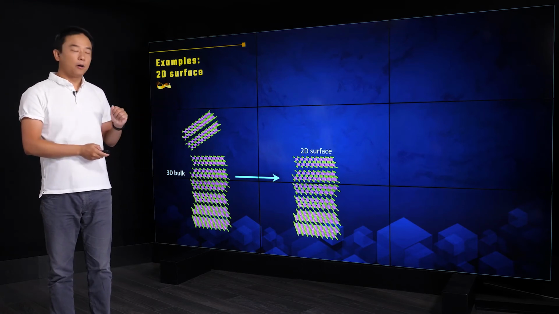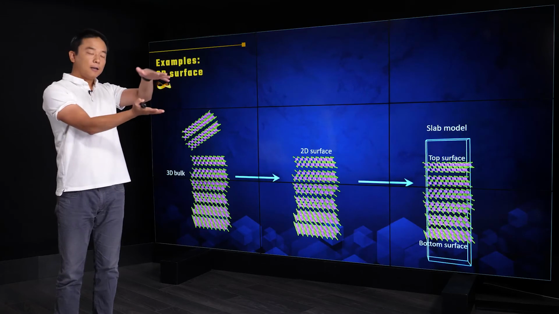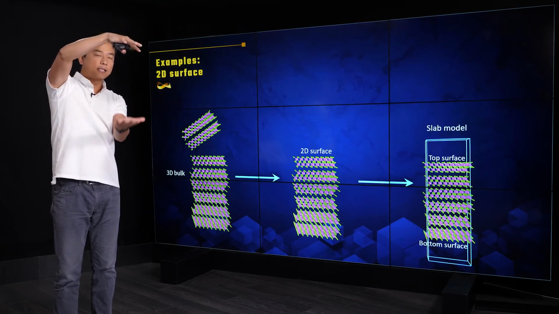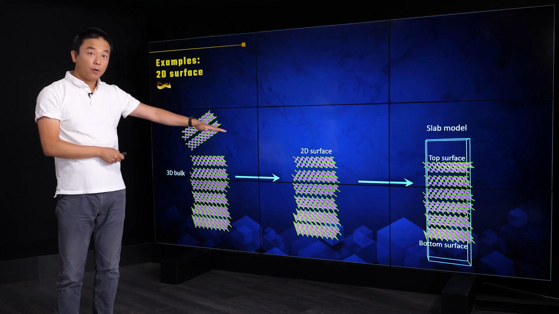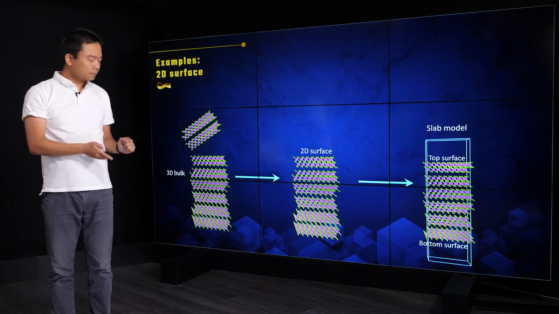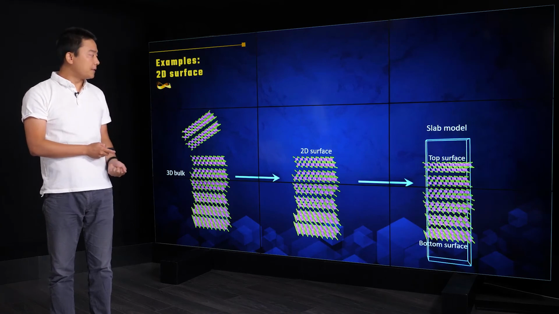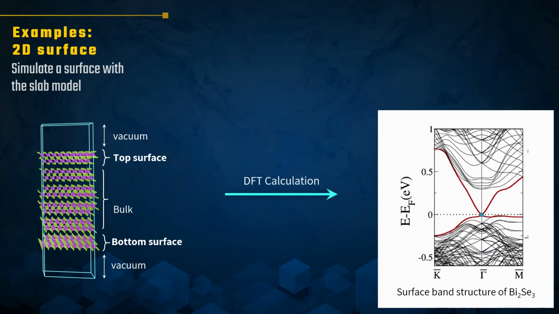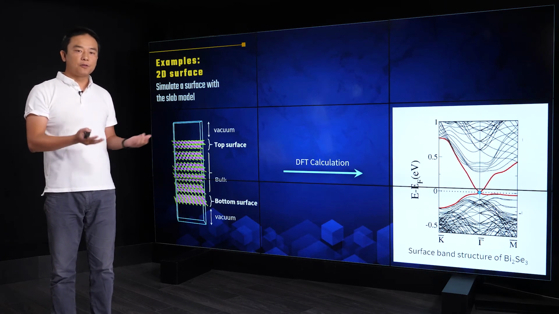To compromise with the periodic boundary condition, we usually use a slab model. Slab means we have a thick layer, it's periodic in the xy plane, but along the z-axis, there's some vacuum to separate the neighboring slabs. And then we have a top surface, we have a bottom surface, right? We have two surfaces. If we calculate this slab model's band structure, we will get the information of surface states. Now we just plug this slab model into the DFT theory. What do we get? We will have a band structure. But we ask a natural question, where are the surface states? How does the surface electron behave?